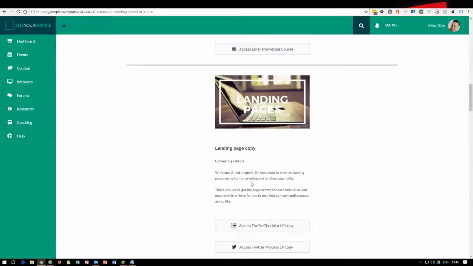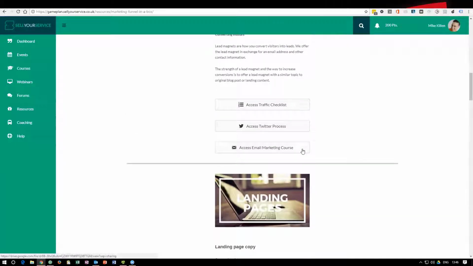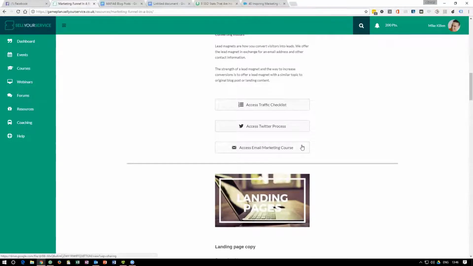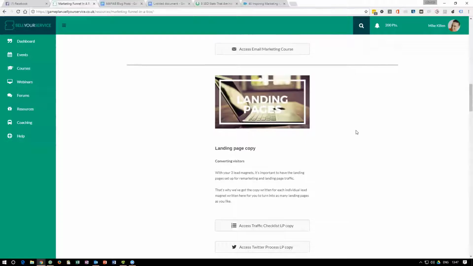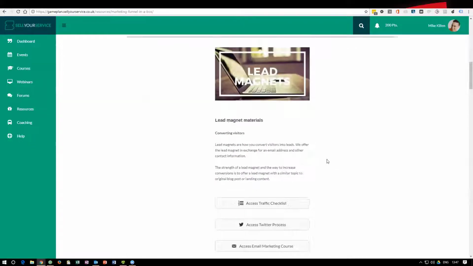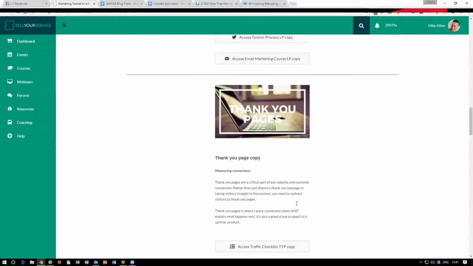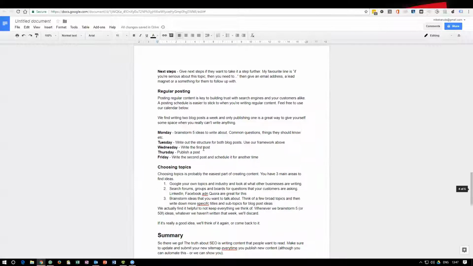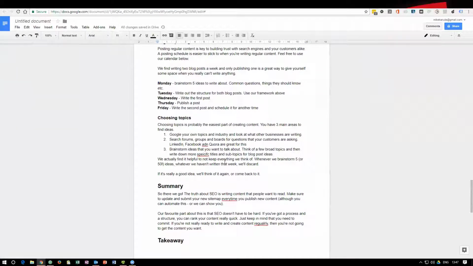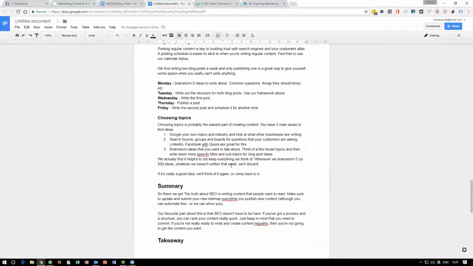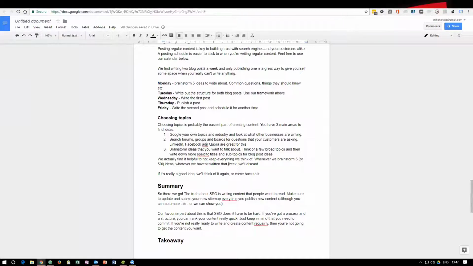So you could have 5 blog posts and have maybe the traffic checklist for the SEO one and for the website one, have the email marketing one for the email marketing, and have the customer follow-up one and the social media one for the Twitter process. And the idea is basically, if someone has clicked on one of these blog posts, we can then begin to remarket landing pages to them, or you can just send them straight to the landing page. So that's basically how we're using these blog posts. Go through them like this. There may be pieces here that I've been typing up over time and just haven't checked over.